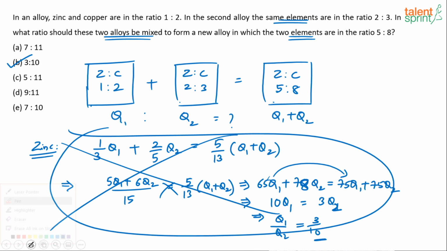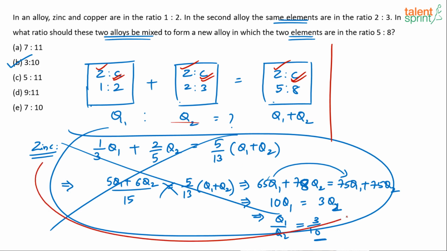What do we do in alligation rule? Let me solve that using a different color. Alligation rule, simple. What alligation rule tells you is, again, either use only concentrations of zinc everywhere or concentrations of copper everywhere. So let's go by concentrations of zinc only. Or maybe let's solve by concentrations of copper. We have already solved using concentrations of zinc. Let's solve using concentrations of copper.